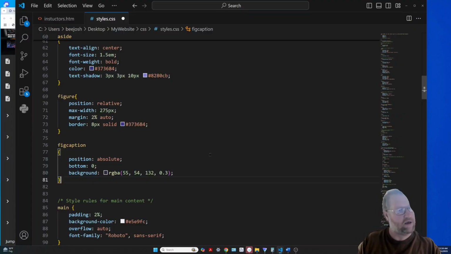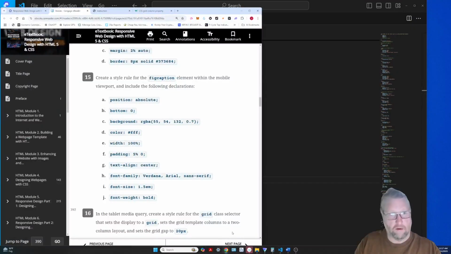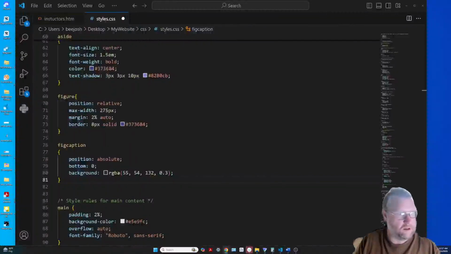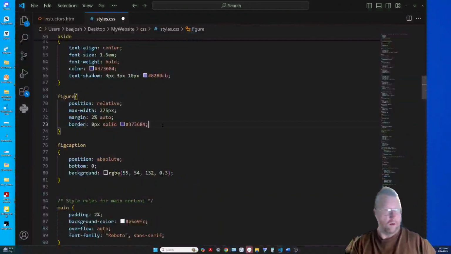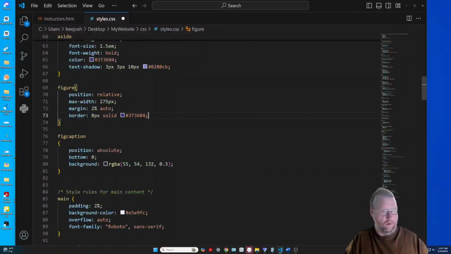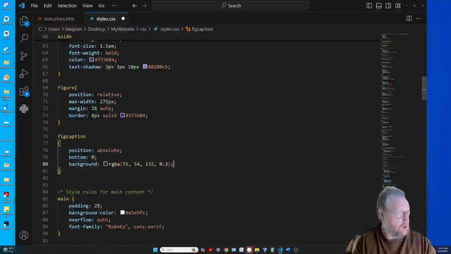It looks like I'm missing a few steps here for the figcaption, so we're going to go back to that. And what we want is color.